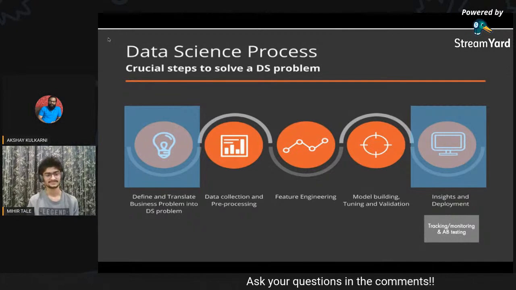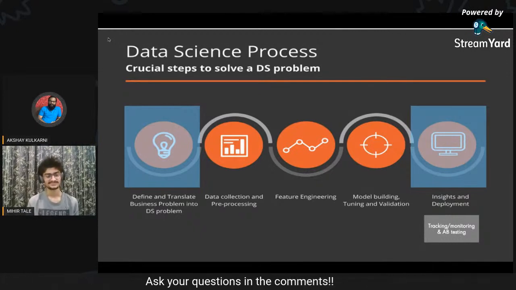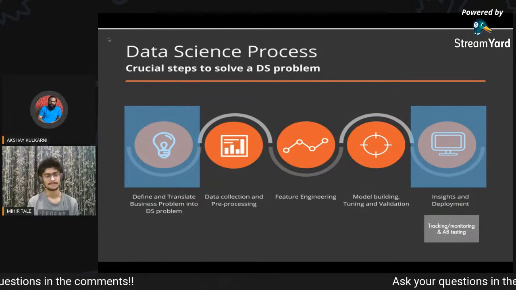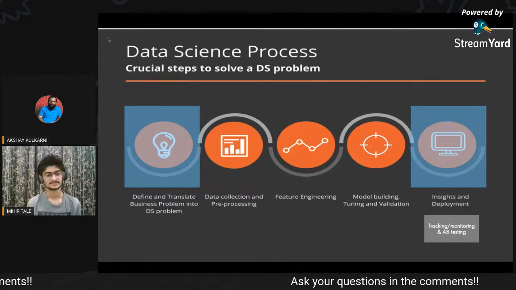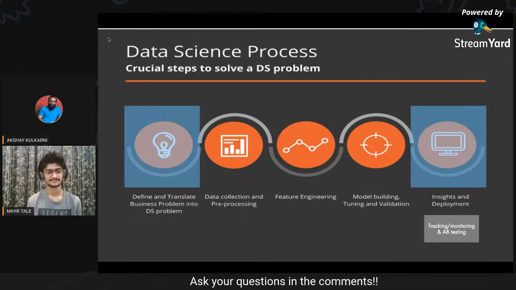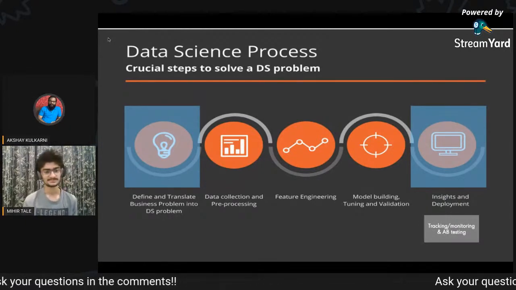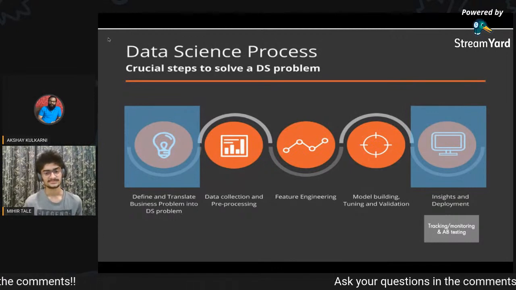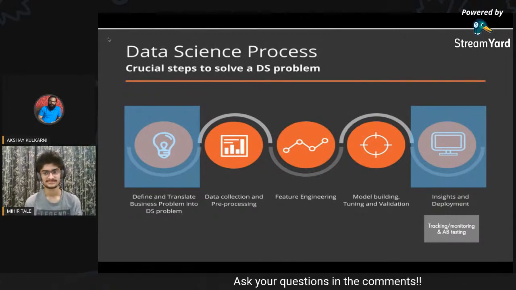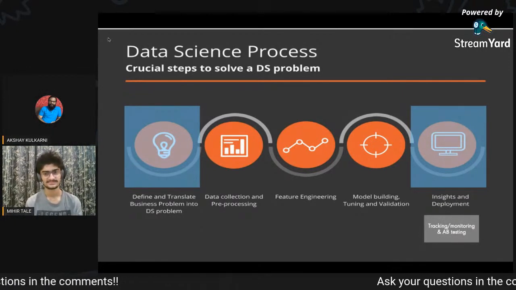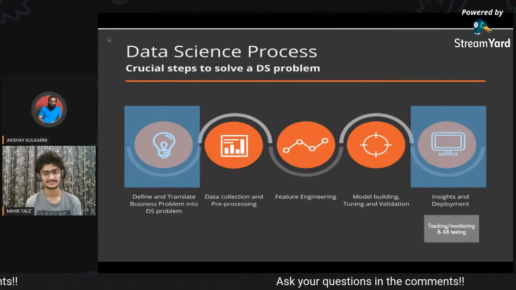Your Azure ML, your Google Cloud, all of these platforms have brought in a lot of automated flavors. But the important step is how you understand the business problem, how you define it, and then convert that problem into a data science solution approach. A very crucial part. Our machines cannot really do it.